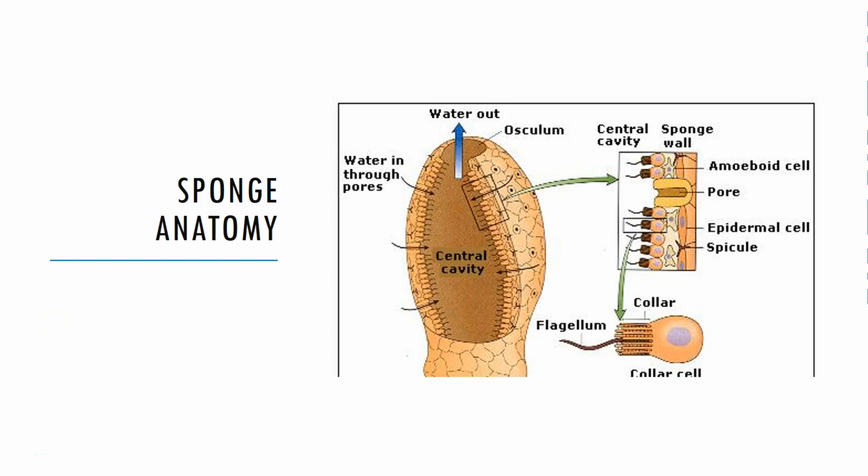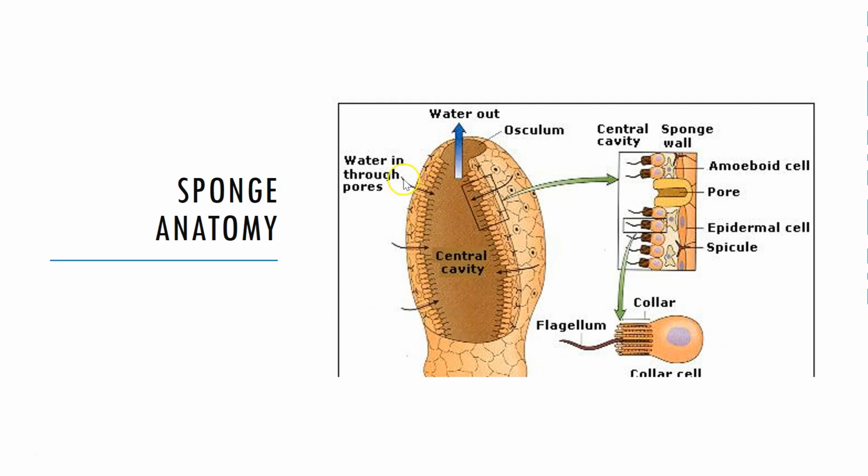All right, you guys are going to start off today with sponge anatomy. So we're going to break this into two chunks. First, we're going to look at the sponge as a whole and the direction of water flow, and then we're going to go ahead and talk about those specialized cells inside.